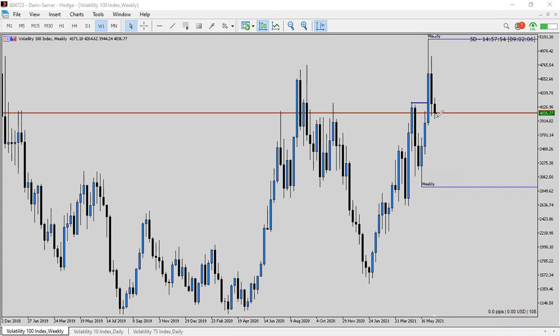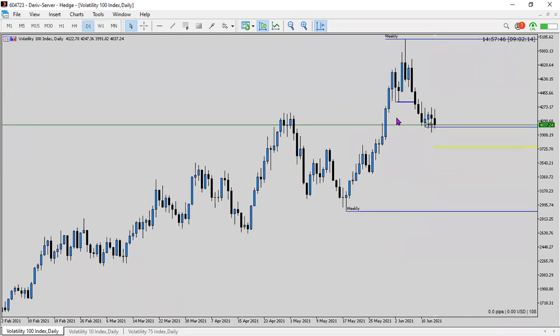However, we should expect it to give us some more pulls to the upside before it comes back down into here. But overall, looking at this, we're looking at downside. Looking at the daily chart, coming off that weekly high, we can see a break in market structure here to the downside, giving us a what? A lower low on the daily.